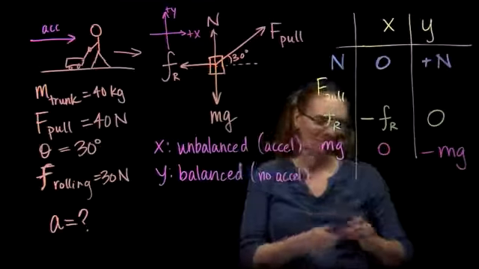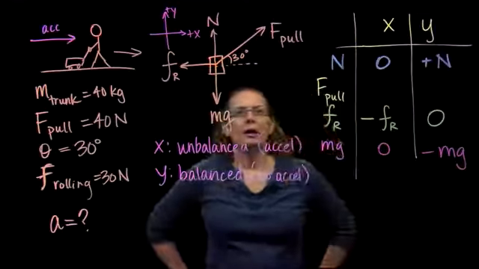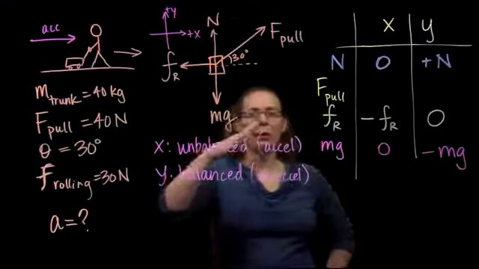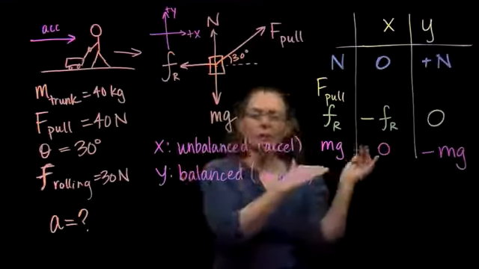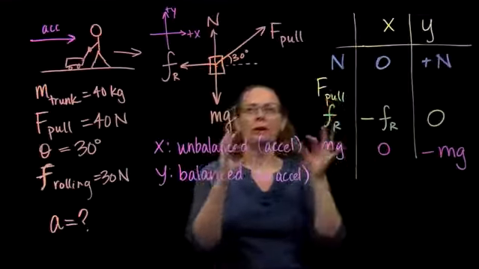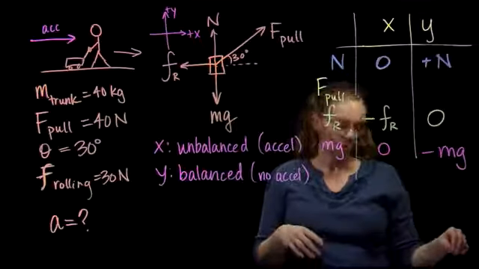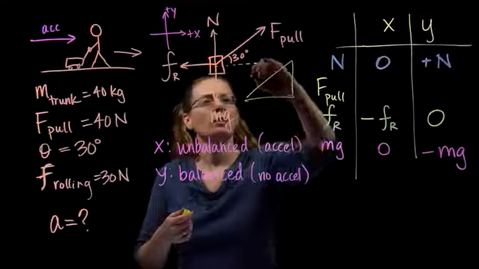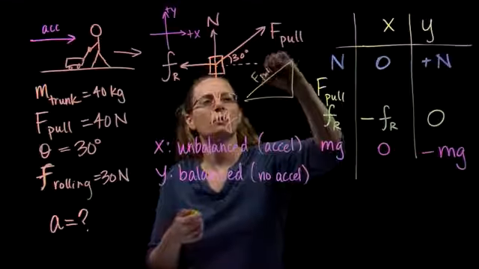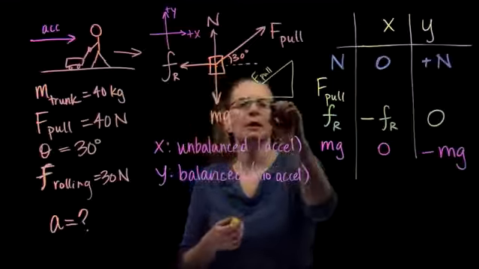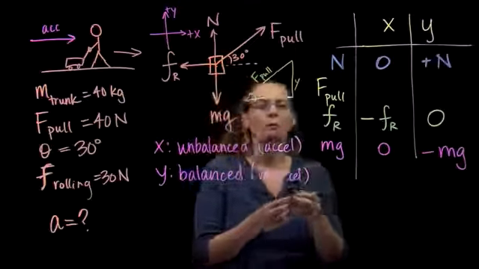And now we have the hard one. Okay, so that pulling force, it's both in the x and the y direction because we have a rightward component and we have an upward component. So we have to figure out what those are. So the pulling force, okay, I'm going to draw this triangle. The pulling force is the hypotenuse, the angle's there. Here's the x component, here's the y component.